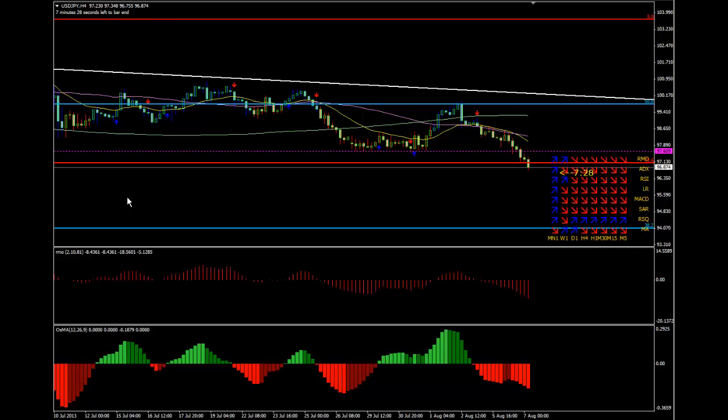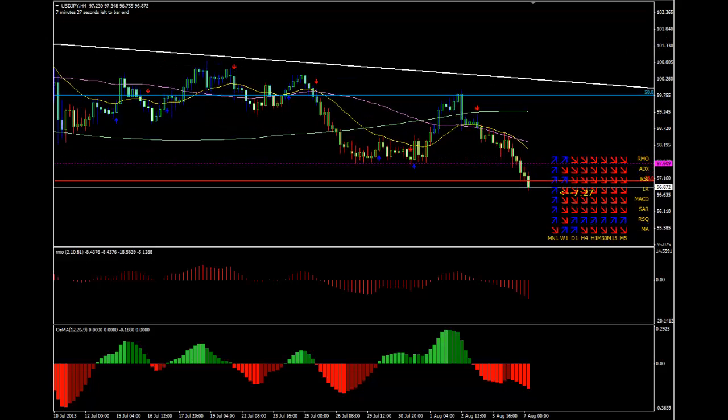That's it on the four majors this morning. Look at the news to see if there's anything out there that could really move the market, guys. Very, very important. And back it up with sound money management. This is a great template, but you've got to follow money management rules with it. With anything that you trade, any template out there that you trade, you have to back it up with sound money management. Other than that, keep it as simple as possible.